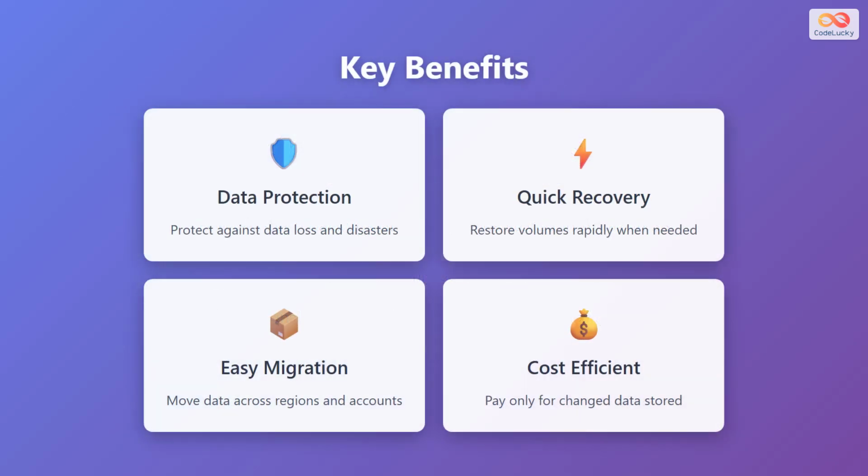EBS snapshots offer 4 major benefits. First, they provide robust data protection against accidental deletion, corruption, or disasters. Second, they enable quick recovery, allowing you to restore volumes rapidly when problems occur. Third, they facilitate easy migration of data across different regions and even across AWS accounts. Fourth, they're cost-efficient because you only pay for the actual changed data that's stored, not for duplicate blocks.